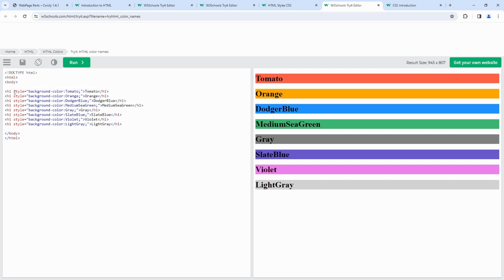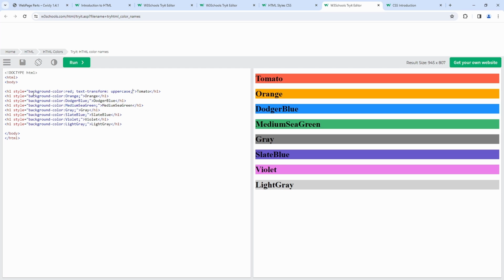In this example, we have HTML elements similar to before, with inline CSS code to declare our style attribute. For each HTML header element, we are declaring a single CSS style, which sets the background color. Each of these CSS style declarations contains a property and a value. In our case, the property is background color and the value is the color name. We can modify the code by applying a different color or adding more CSS styles.